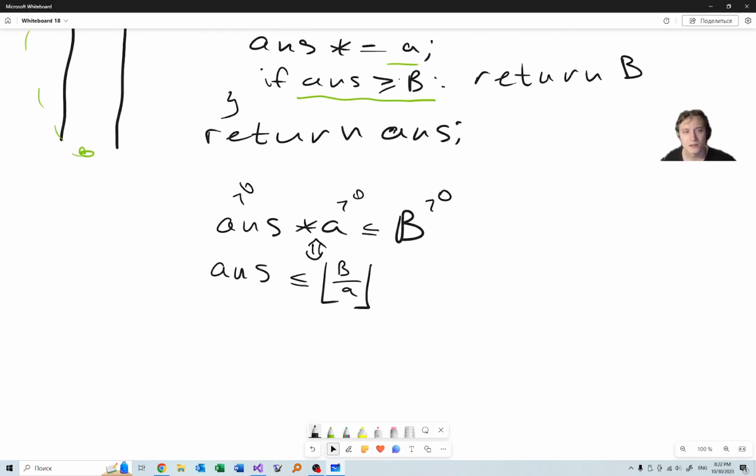So instead of this condition, which we cannot check because it can overflow, we can check this condition.